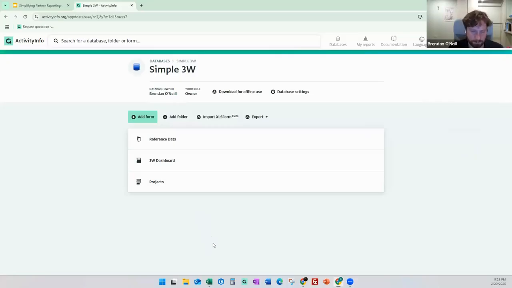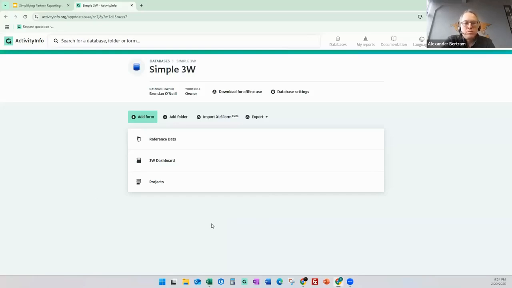For those of you who aren't aware of our templates, they're essentially pre-configured databases aligned to specific use cases that often have some sample data to show you a little of what's possible, and maybe get you started in configuring your own database. I encourage you to check those out.